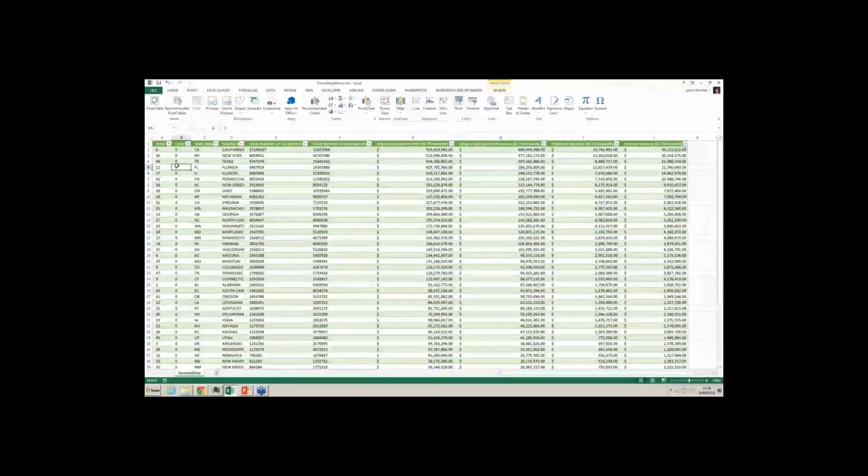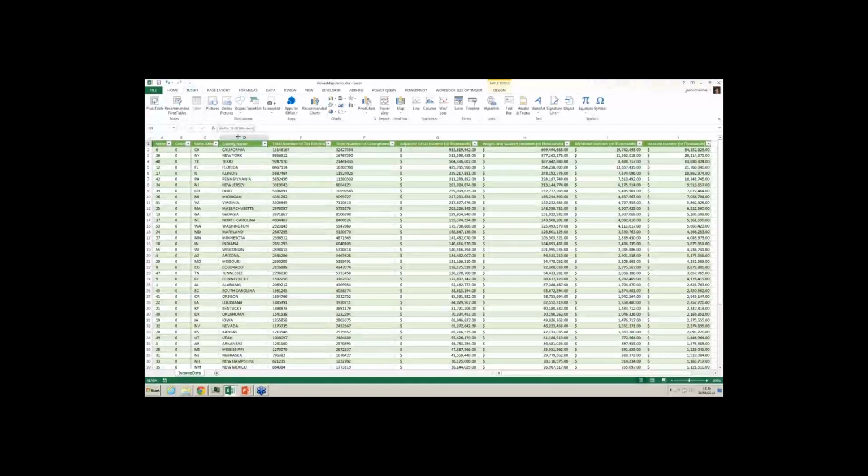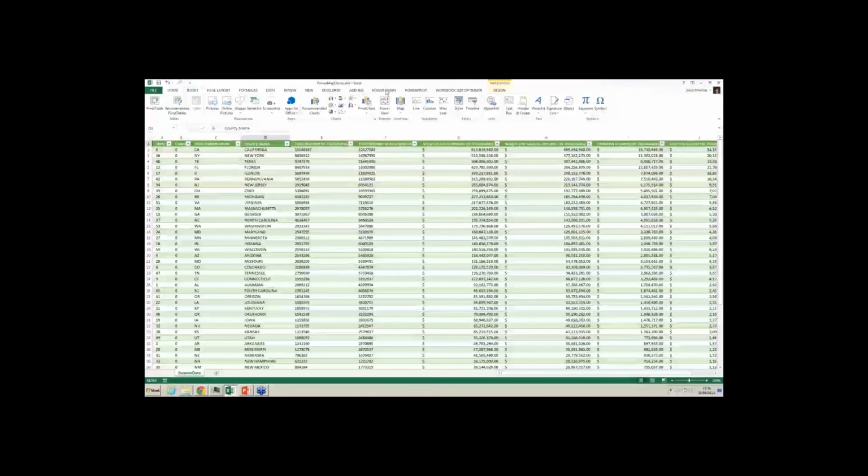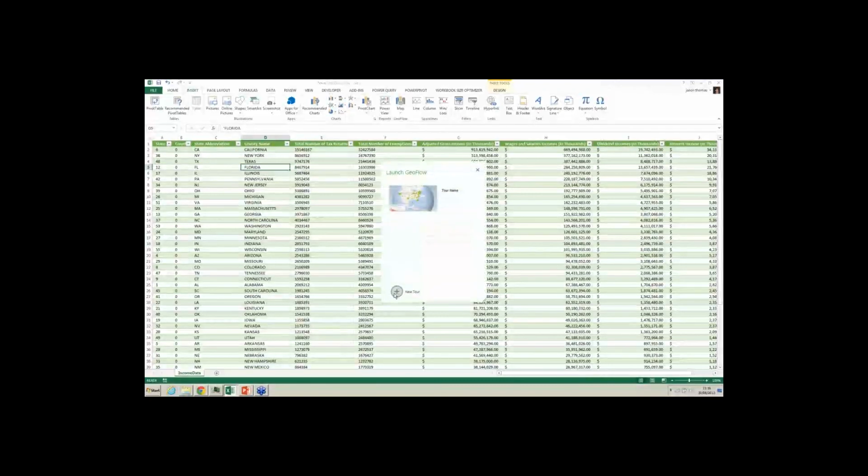Once you have this, you need some data to start working with PowerMap. Right now, I've just got some sample data which shows the income of the US states. As you can see, the state name is kept under the column county name. This is how I got it from the internet. I got it using Power Query, but you can just find it from the internet and put it into your Excel file. Once you have done that, you can go to Insert, click on this map. You'll see an option to launch GeoFlow. Click on it. And then you can click on New Tour.